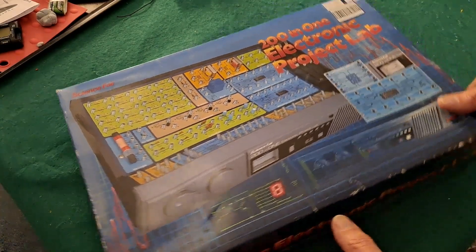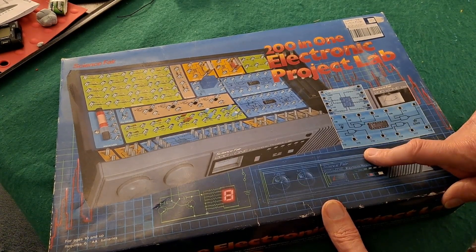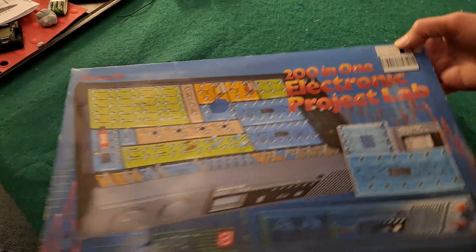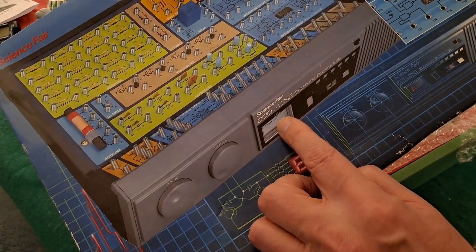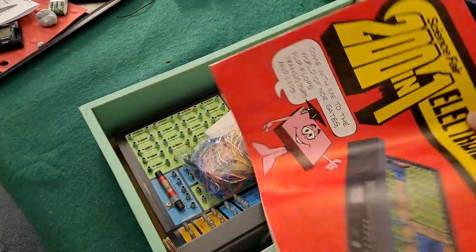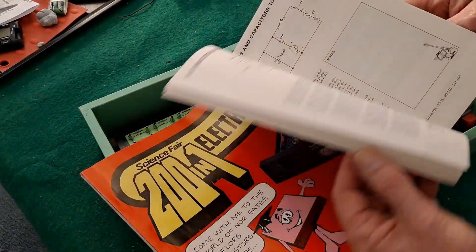Hi guys, found this in my loft. I've actually got two or three different electronic kits but this is the one I've picked up — cost me two pounds in a charity shop, says 'not checked'. I've been promising myself I'll have a little go at it, see if there's something I can do with it. It looks rather nice — tuning control, it's got a level meter on the front, and a big book to tell us how to do things, which no doubt you should work through from the beginning.